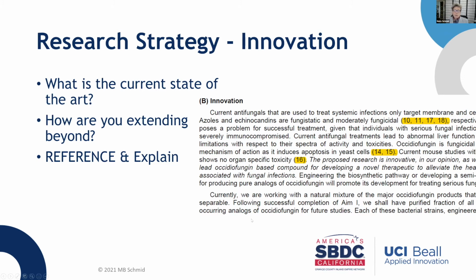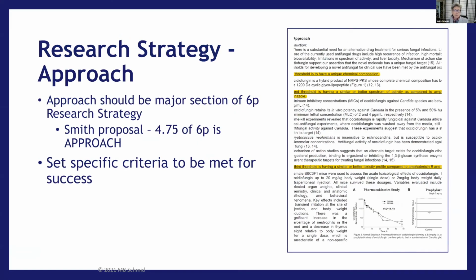Okay. So the third part of an NIH proposal is really the approach section. Again, a 6-page limit to research strategy, and you are left to decide how much each of the 3 sections should have. And I strongly recommend that you be very concise about significance and innovation. And as Smith has done, put the majority of that 6 pages into your approach section. And here, Smith took almost every bit of that 6 pages, but 4.75 of it was in the approach section.